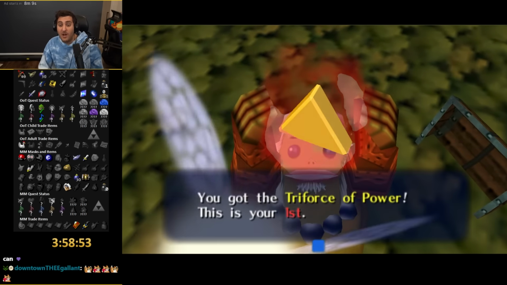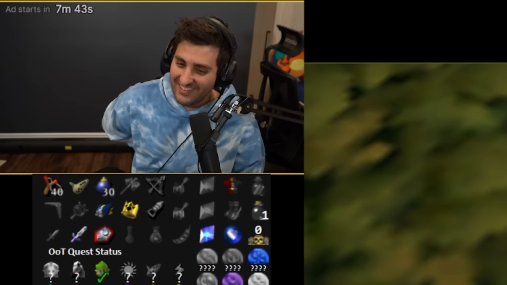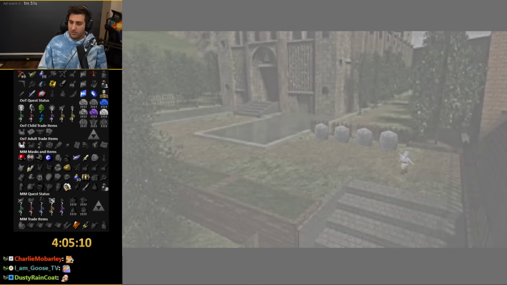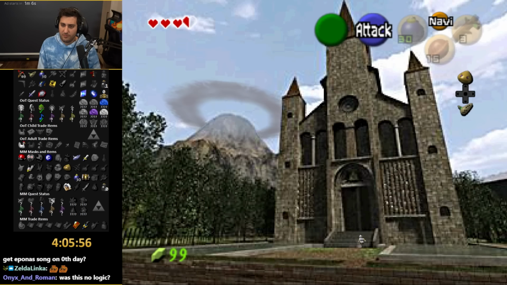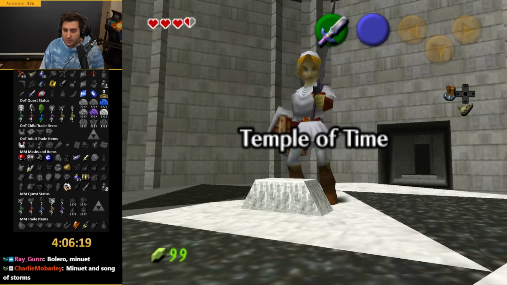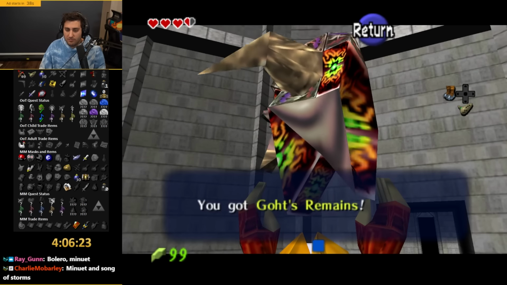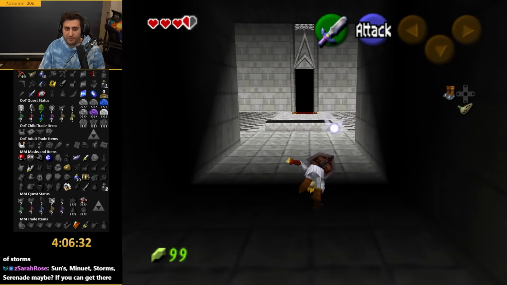Yo, what the frick, man? That's insane. That's a winning piece. Okay, is there anything I didn't do as Child Link? I can probably rush. I can do the Sun Song check. Oh yeah, Song of Storms is a good one. Wow, Goat's Remains. All right, let's go.